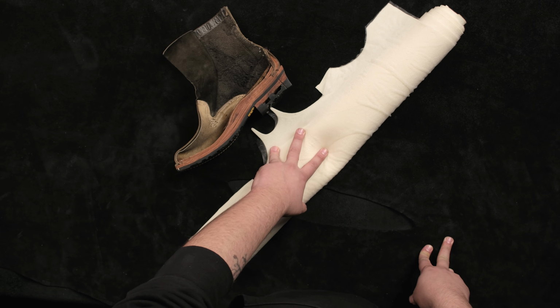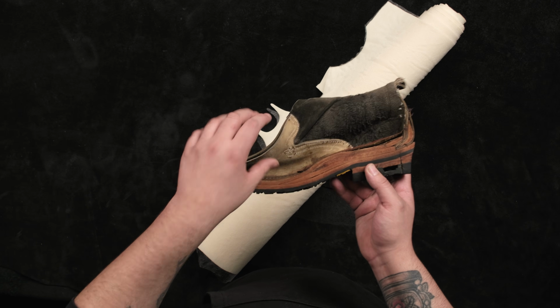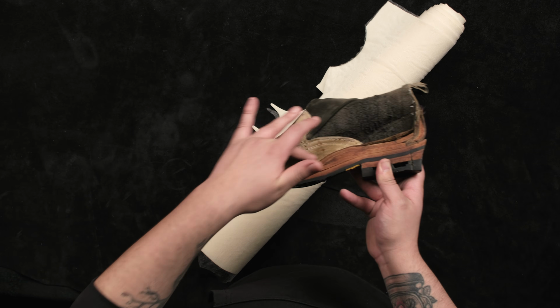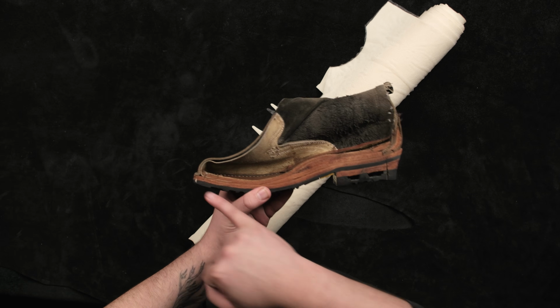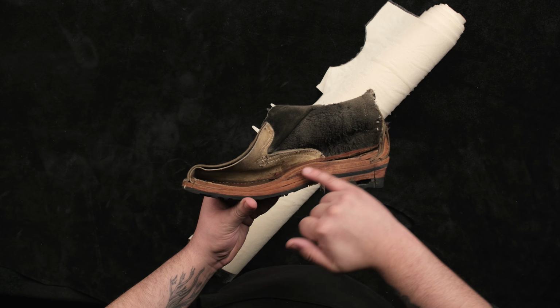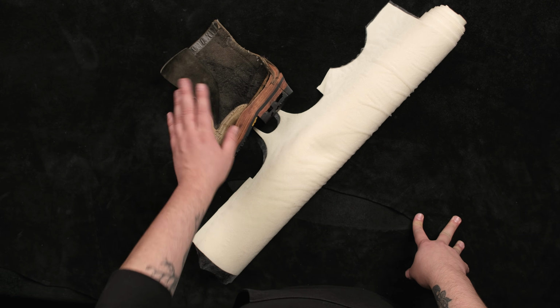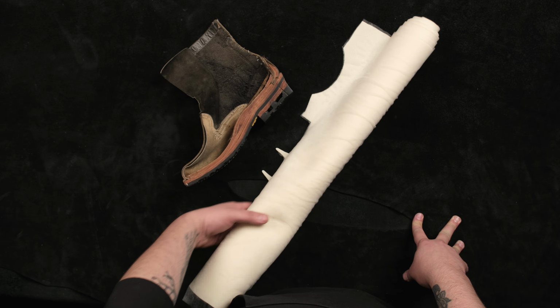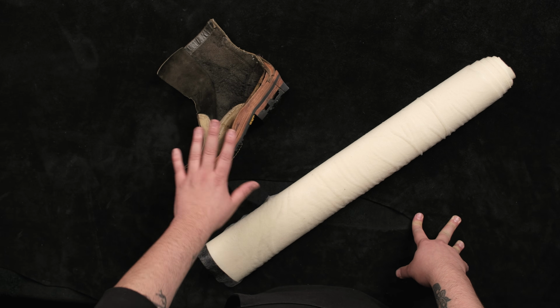So this is something we offer on our boots. If you pick Polarthin insulation, we will be lining the vamp of the boot. So pretty much everywhere where you can see the liner here, there will be Polarthin insulation inside. And we also line the footbed of the boot underneath the insole. So the idea with this insulation is not to necessarily make the boot a whole lot warmer, but it is to keep the cold out.